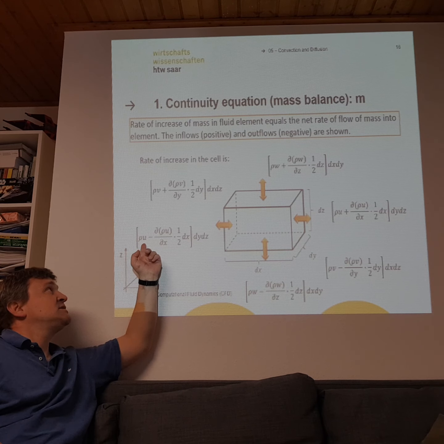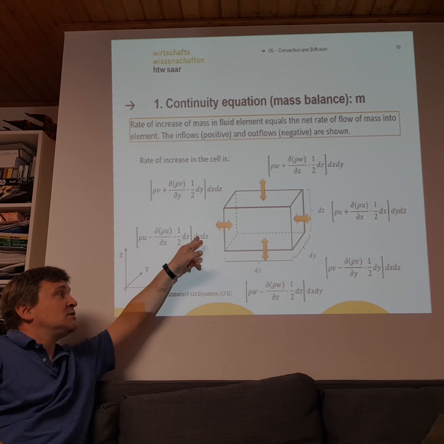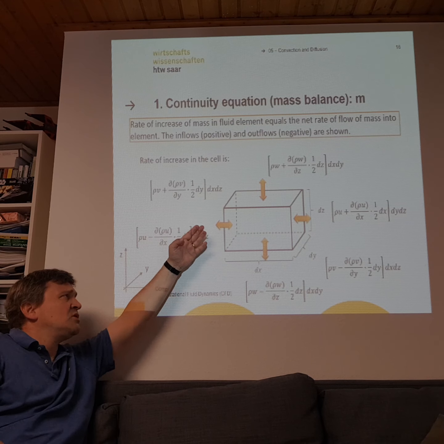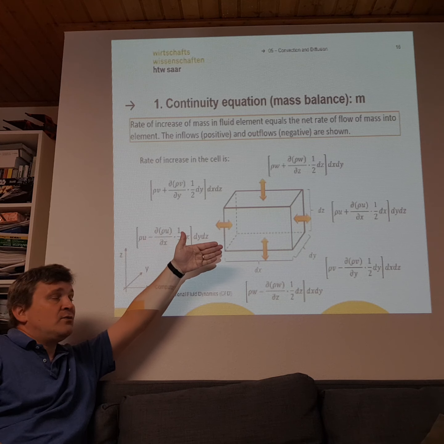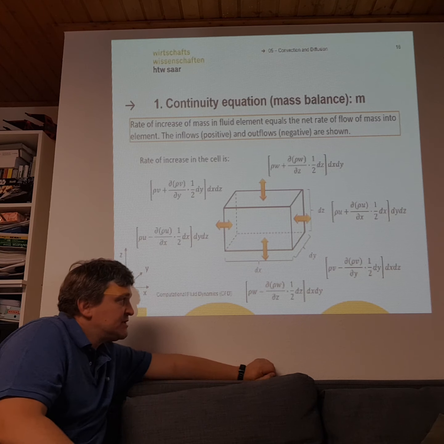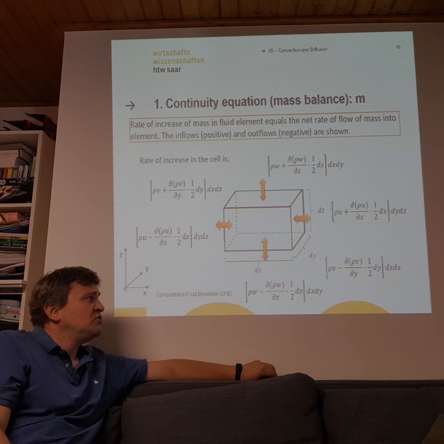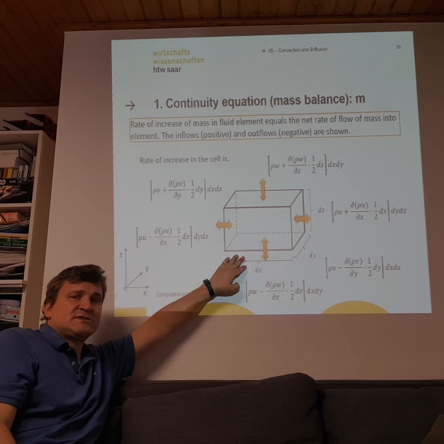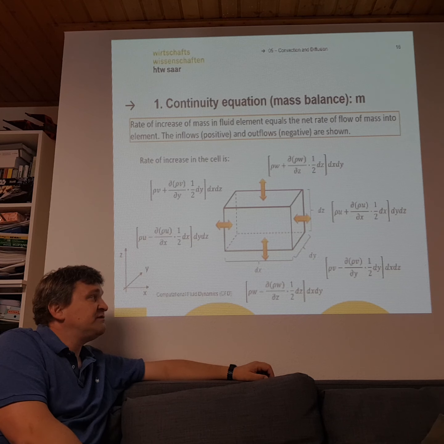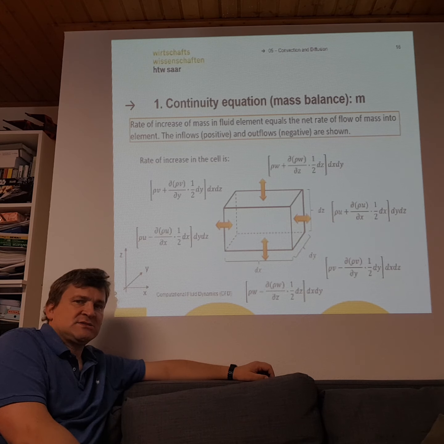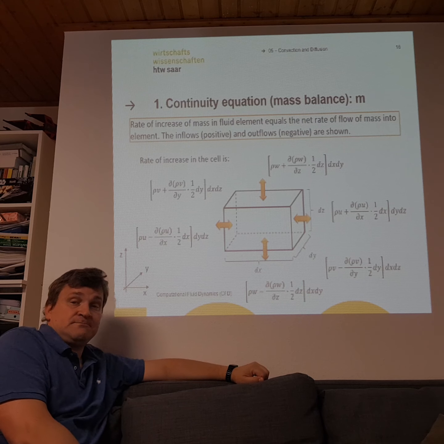It's described by density times velocity u in this direction, and derivated in both directions, so it's like a multiplication with the area. So if you have density times velocity times area where you enter, you get the mass flow. And additionally to this convective mass balance, you can also have movement of the masses in other directions of the cell, because there are no walls, it can go downwards. And this is described by the so-called diffusive term of the mass balance, and this diffusive term is described by the second derivation of our mass balance.